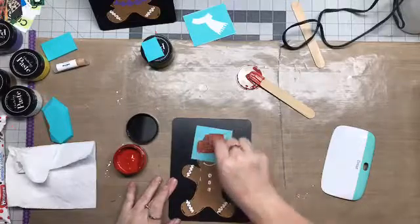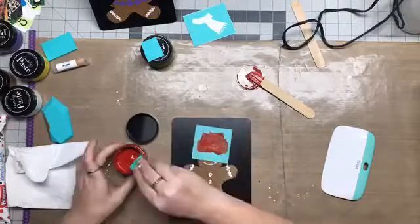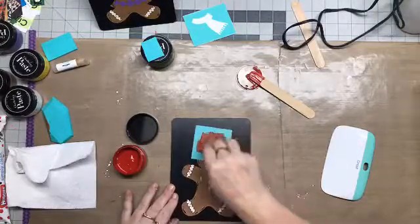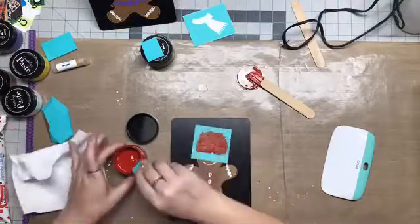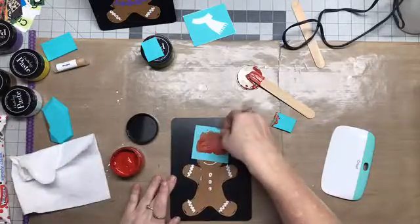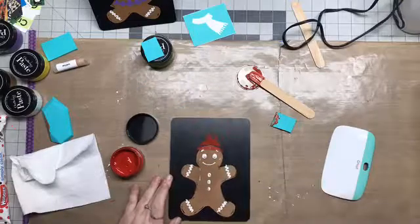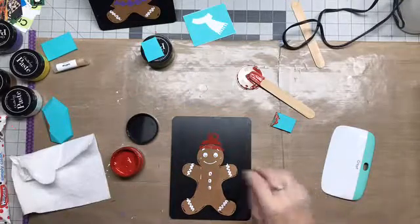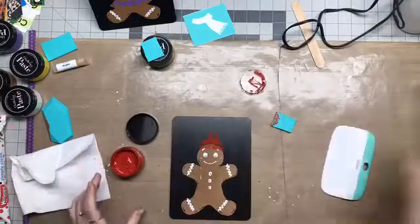Sometimes Pinterest can be a good thing, and other times it can be a bad thing, because it kind of went down a little bit of a rabbit hole when I was looking at ideas for my craft space. But it was a lot of fun and I enjoyed it. So just looking to move things around a little bit and change it up just a touch.